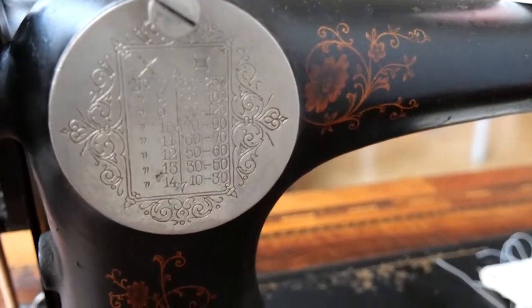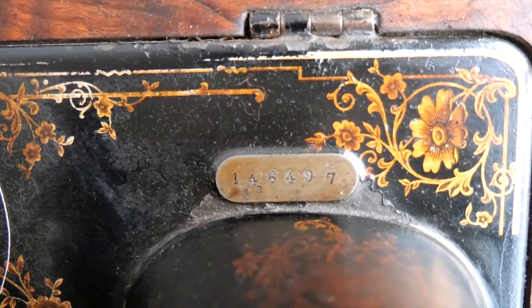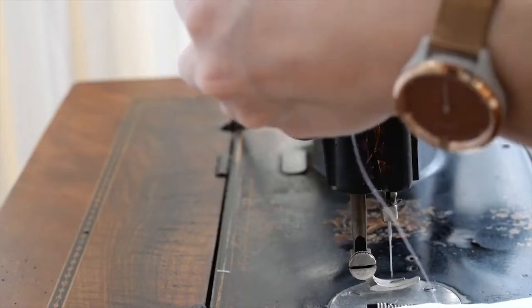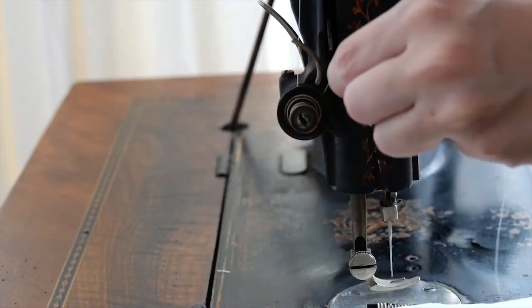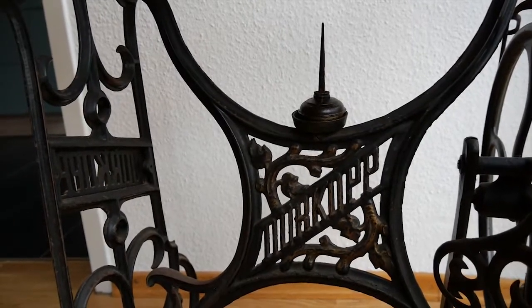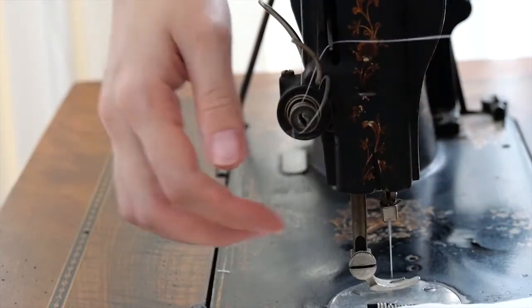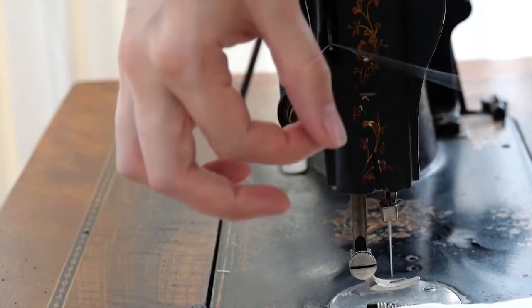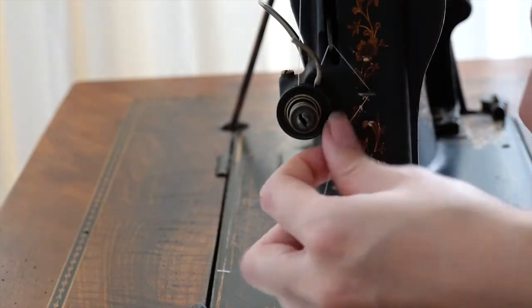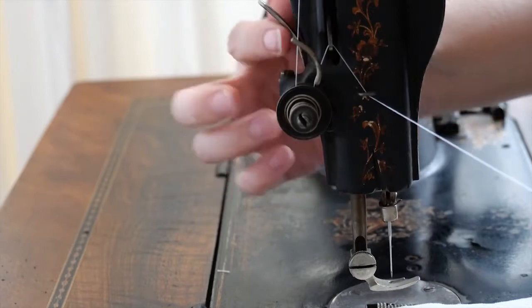Let's have a look at how to define how old this machine is. Because it isn't that simple for this machine as it is for a Singer machine. The Singer machines have those codes where you can look it up and know when it was produced. And I have a Dürkopp, so it's a German machine, and all the records were lost, or most of them, because the records you can find today are missing a lot. But there are some rules of thumb you can date the machine on.